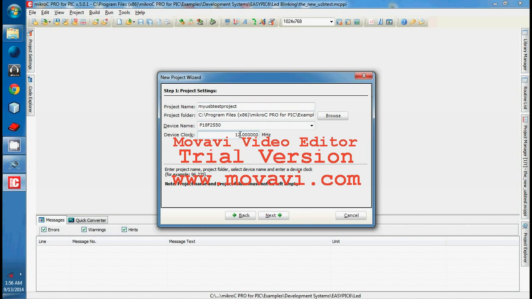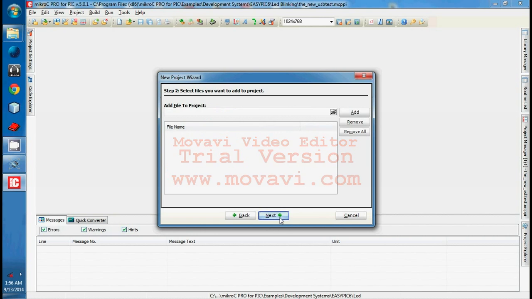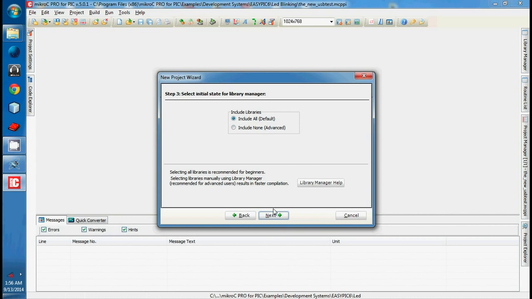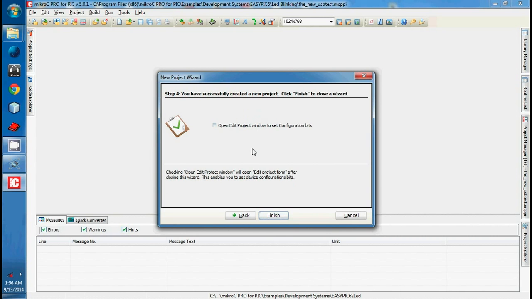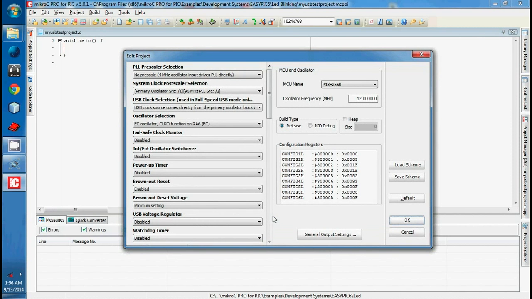I'm using the 5.0 microcontroller, and the crystal should be 12 MHz. Next, include all defaults. We need to edit something in project properties. So click on that and then finish it.